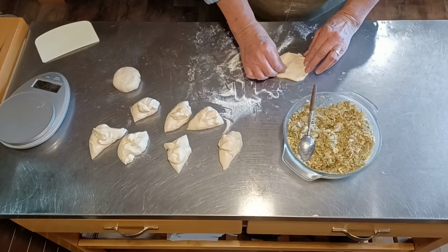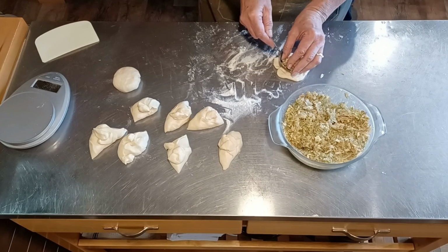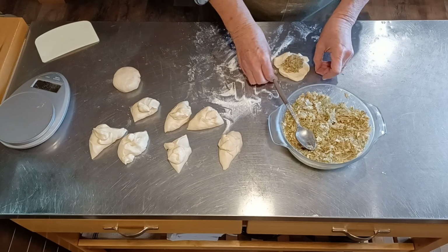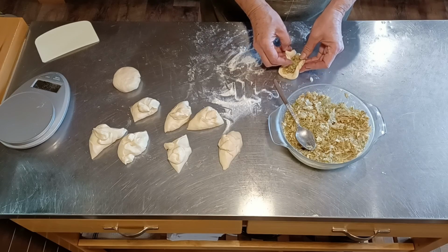For the piroshki, I used 2.5 ounces of dough, and I shaped them into a disc, which is how I remember my mom made them. I will use an egg wash on all of the rolls and bake them in a 400-degree oven for about 20 minutes.